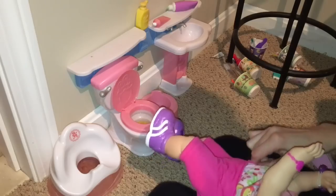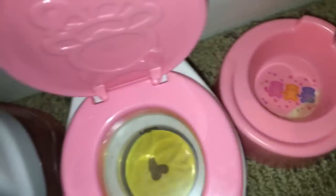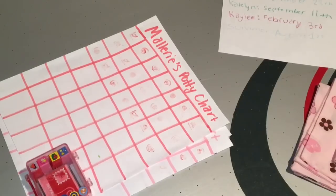Her underpants are a little big but she loves them. Do you want to flush it? Bring it closer — oh, you want them to actually see it? You flush that, okay? Can you press it? Look guys, I did it! Yay! Alright, wash your hands. Can you do the washing your hands song? I'm washing my hands, I'm washing my hands, I'm washing my hands, I'm baking now. Good job! You did so good. Do you want a potty stamp? Hailey wants to do her potty chart stamp all by herself. Can you find your potty chart stamp?